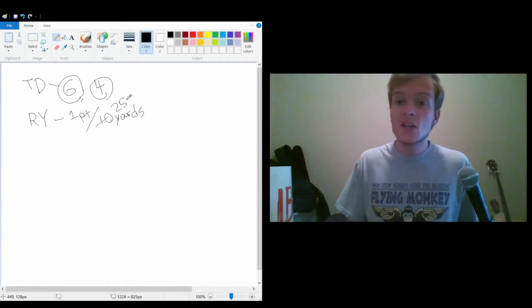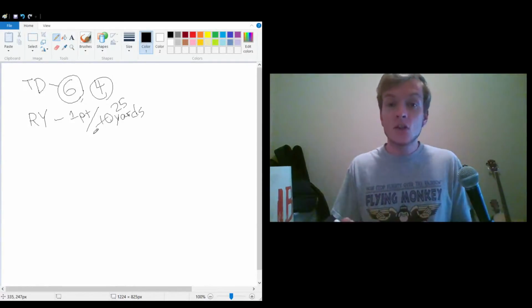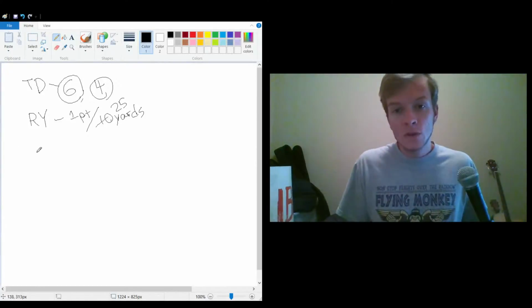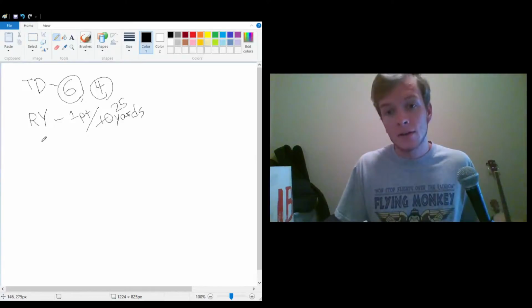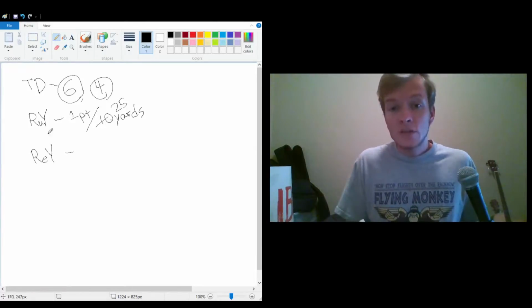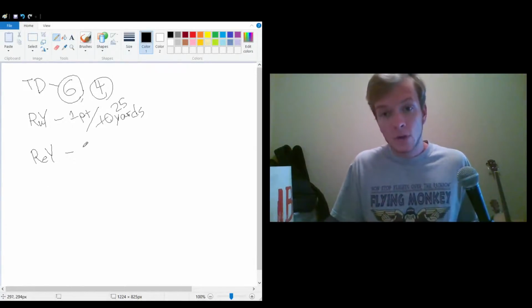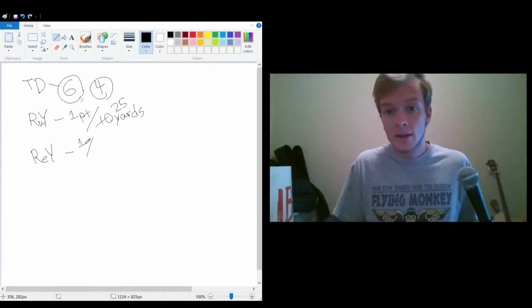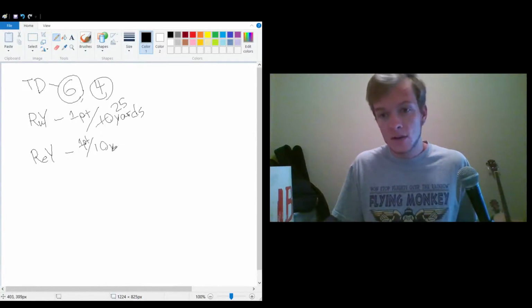Like I said, these numbers can vary, but this is the normal format. There's also receiving yards. So this is rushing, and then you will have receiving yards. Now, receiving yards are a little bit more interesting. They have the same format as rushing yards. They can be 10 yards.